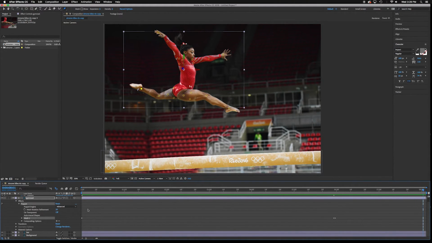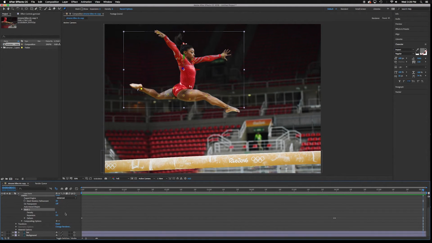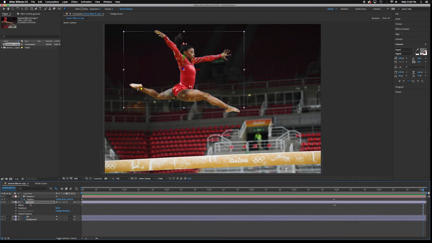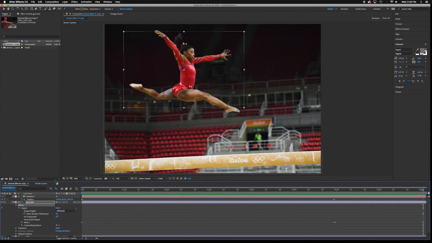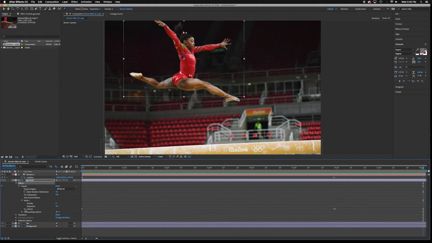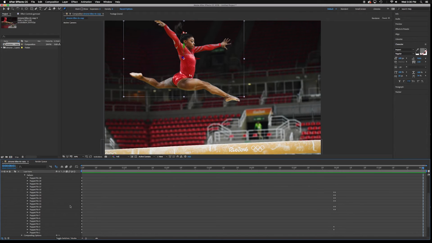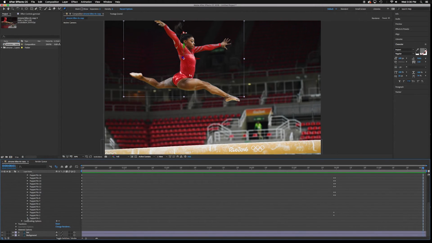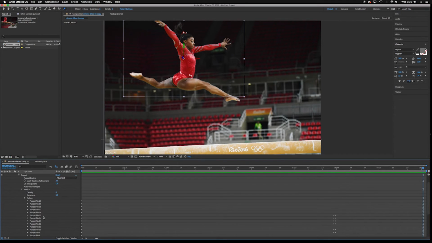Okay, so what is clearly happening here is that if we go down to our effect, let's take a look behind the engine here and see what's going on. So if we go to our gymnast layer, and we go to effects, and we drop it down, there will be a keyframe for every one of those puppet points we added. If we come over here to mesh, drop this down, and choose deform, here's all of our pins, okay? Each one of these represents one of those points from our puppet tool. If I click puppet, there we go. So you kind of have to figure out which one is which.